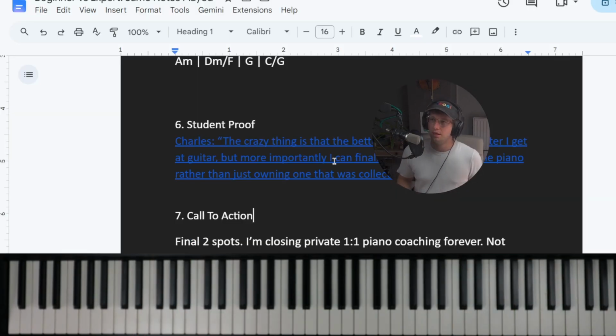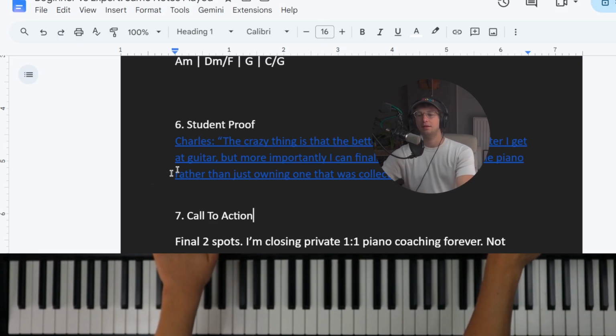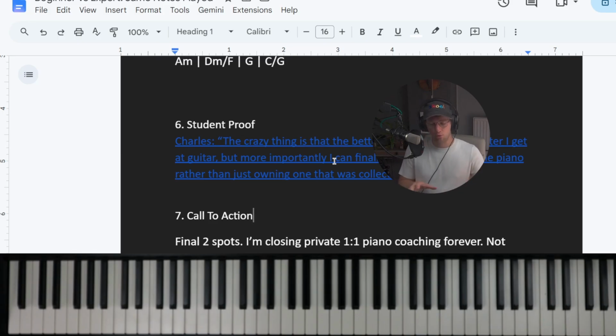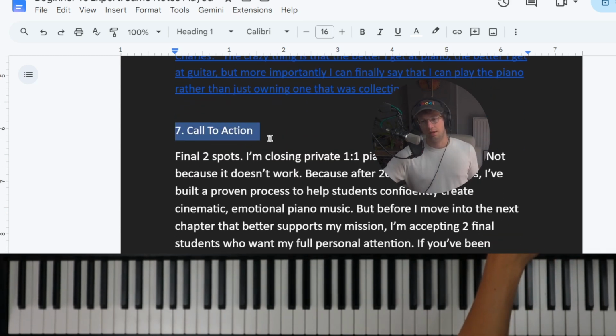With piano, he started to see the patterns that he could also implement in playing the guitar. He's an experienced guitar player, but better understanding in how chord structures work, and that means that you can be a composer, you can improvise in the moment, you can express your feelings on the piano, and I think that's what music is meant for.